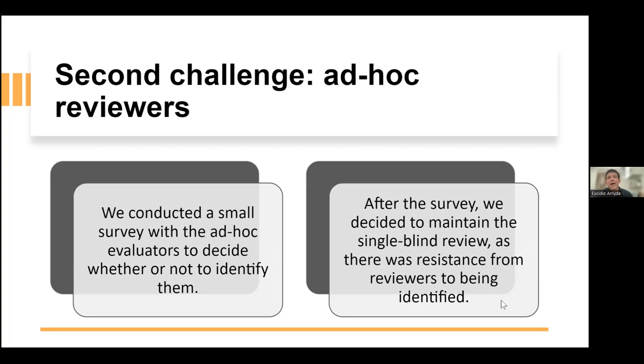When we conducted a survey with some evaluators to understand what they thought about the identification of their opinions in articles, we realized that the vast majority had fears or resistance to the identification of their opinions. It's important to highlight that we were dealing with a culture of publication adopted many decades ago in Brazil, and the open science model is, let's say, revolutionary, radically altering many of our precepts as editors, evaluators, and authors. We then chose to adopt the single blind review model, in which only the author is identified in the review process.